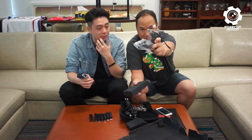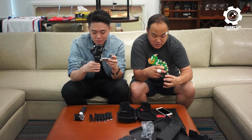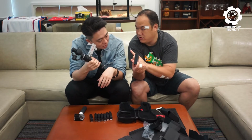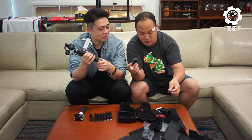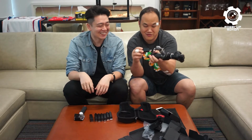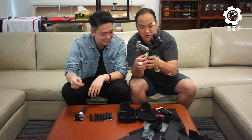So this is strap, hand strap, nothing here. Let's open this one. Battery charger. And we got the batteries here. So we're supposed to charge the battery first, but we're too excited. Oh, forget it, we hate reading these things. As soon as they tell you to charge it fully and follow the rules, you ignore it and just go right in. Okay.